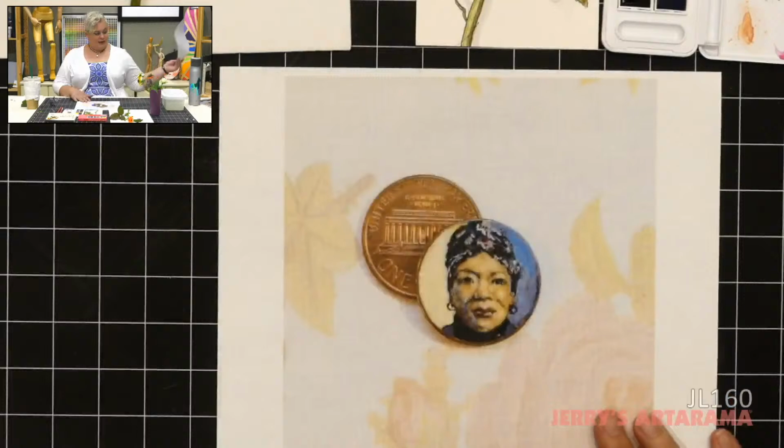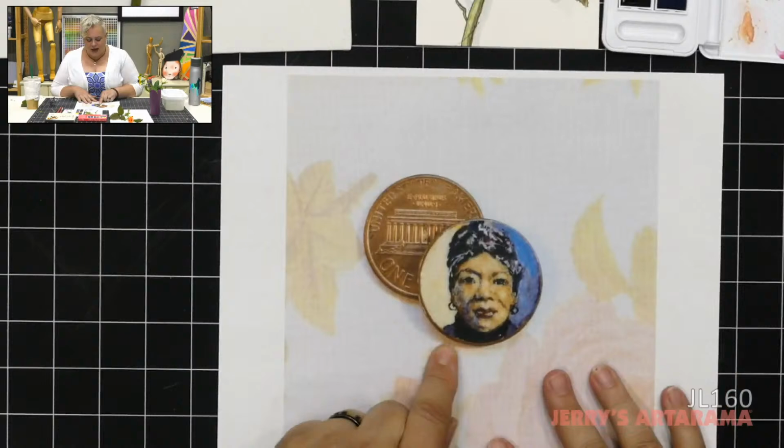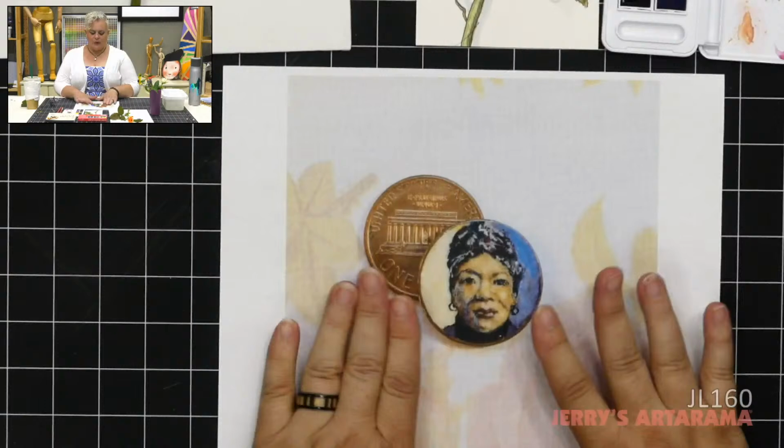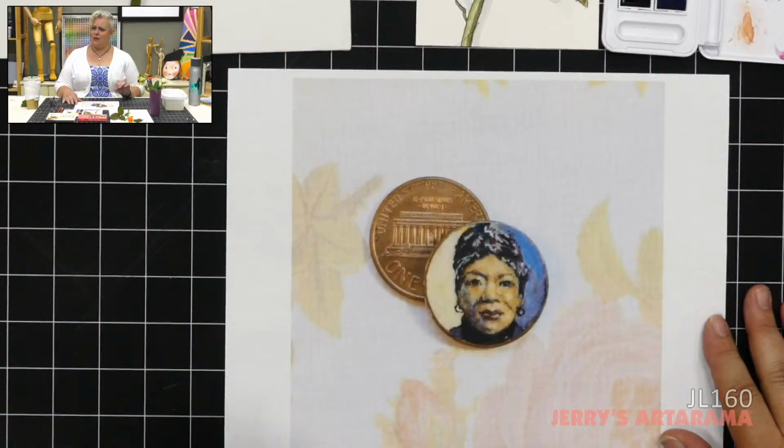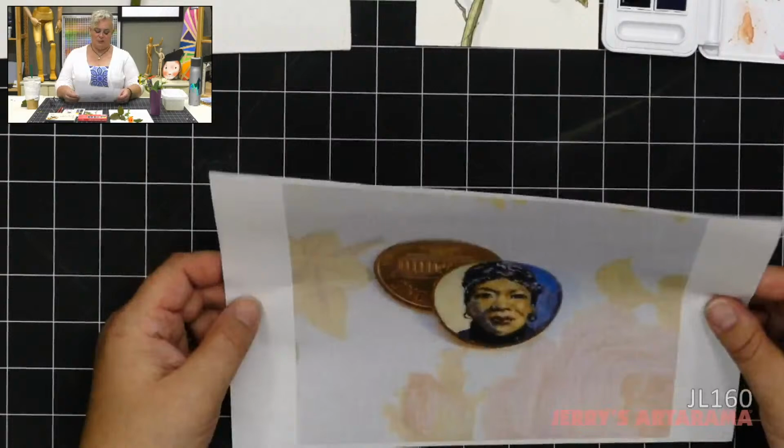This is the first place winner, Michelle Wallace of Newark, Delaware. This is on the back of a penny. She has somehow primed that and painted this beautiful portrait on the back of a penny, which is brilliant. She entered three of them, so if you want to see the other ones, there's a little bumblebee, and then I think a Martin Luther King Jr. one. They're absolutely incredible. It just blew me away. Great job. We had a ton of really awesome entries. It was very difficult to sort through them because there were just a lot. It's amazing how many people tried that out and did some really awesome little work.